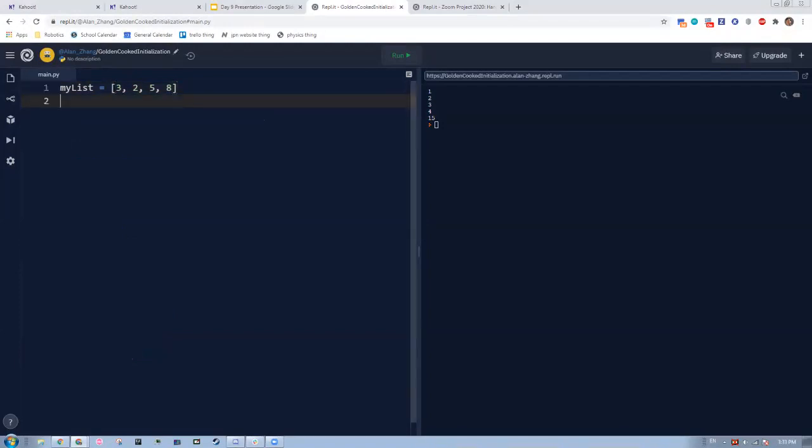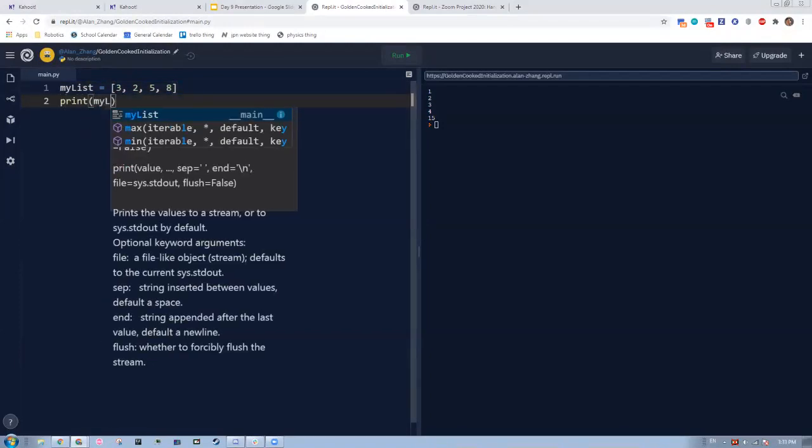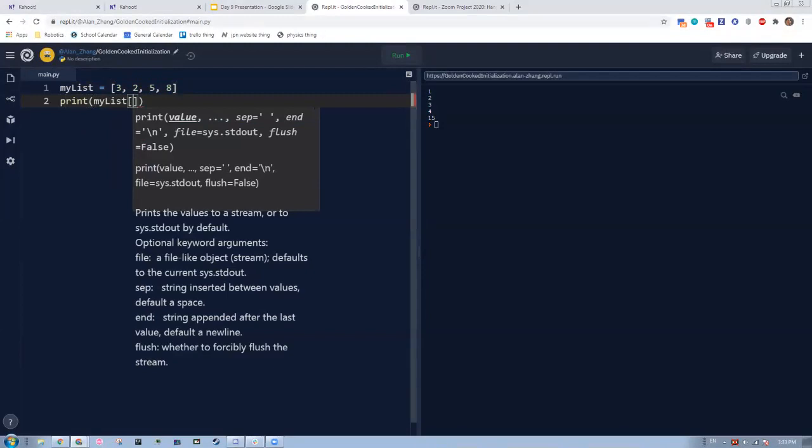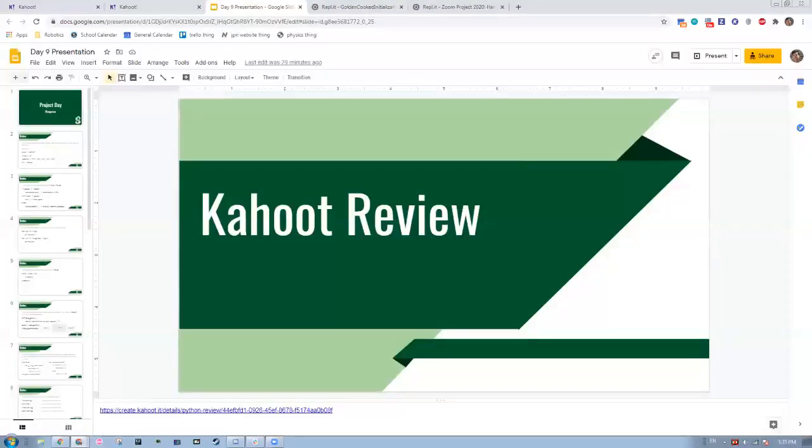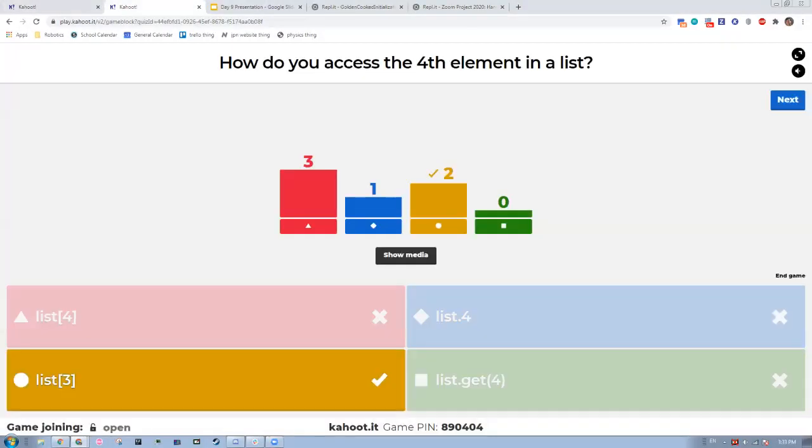But lists start at index 0. So if I printed out the 0th index, it would print out the first element, which is 3. However, if you wanted to access the 4th element, it would be the 3rd index. So this is a thing that's probably going to trip up a lot of people when they're coding. But if people were confused about why I said element rather than index, that's my bad.